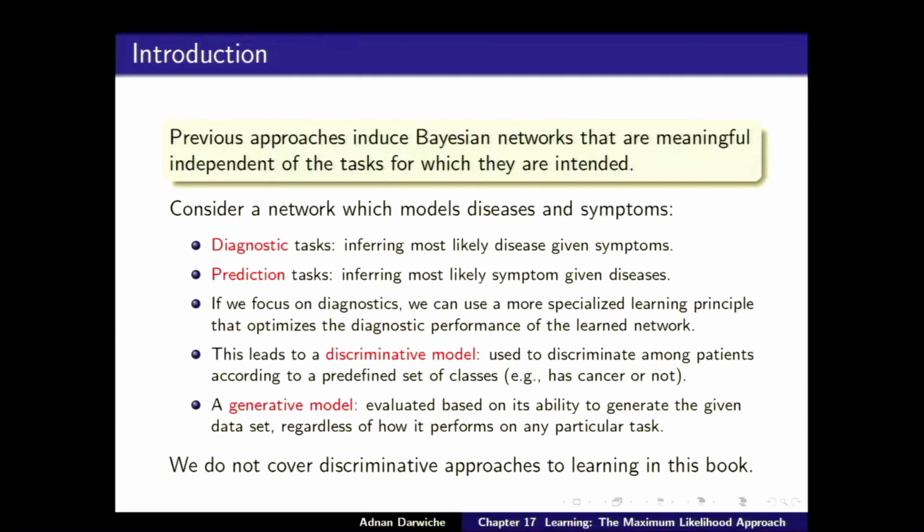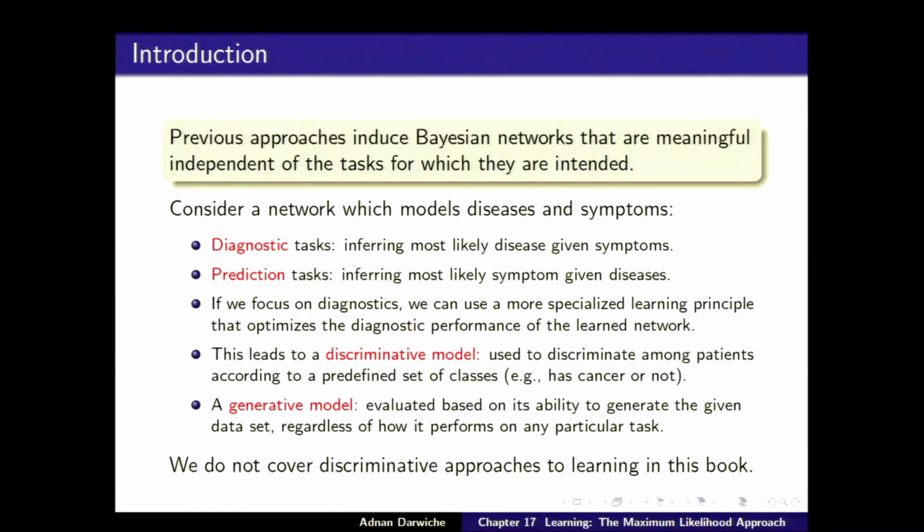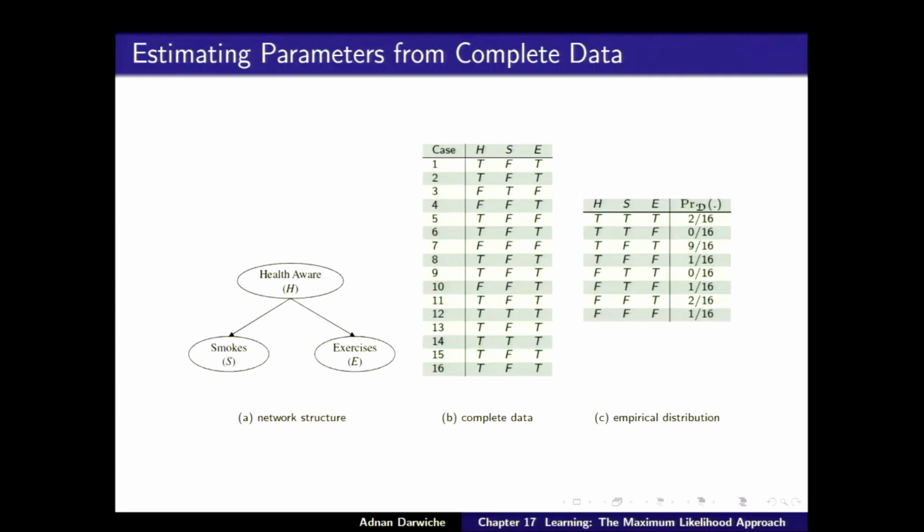What we will be doing in both chapters 17 and 18 is generative learning. In fact, let me mention here discriminative learning. This is what you see, for example, today with neural networks. That's what you optimize. You get labeled data, input and output, and then the gradient descent methods are trying to optimize your error or loss function more generally. All right, let's get started.